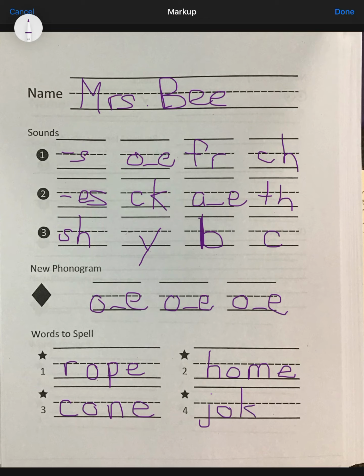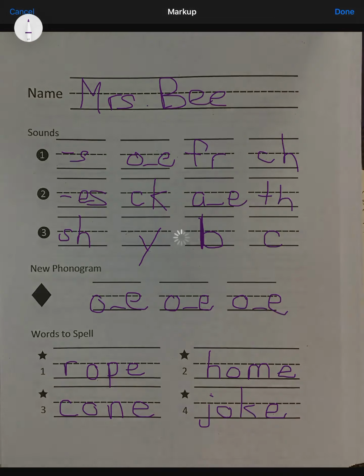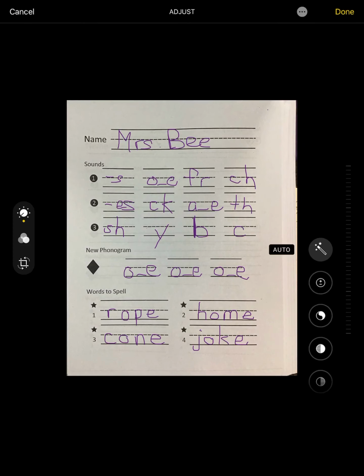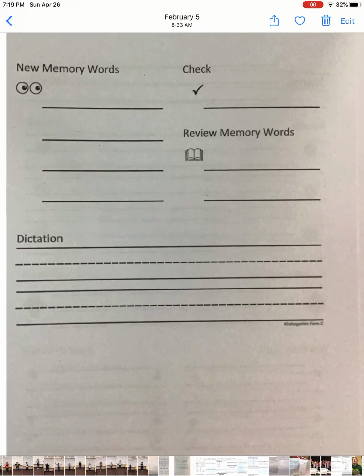And my kindergarten friends have reminded me that magic E needs to go there at the end. Joke. Make sure your J has that dot at the top, okay? All right. If you need to pause the video so you can finish this side, go right ahead. Everyone else, go ahead and flip to the other side. And we will practice some of our sight words.